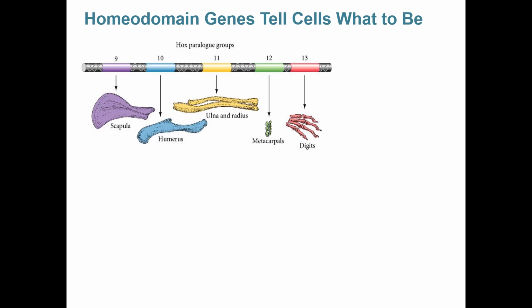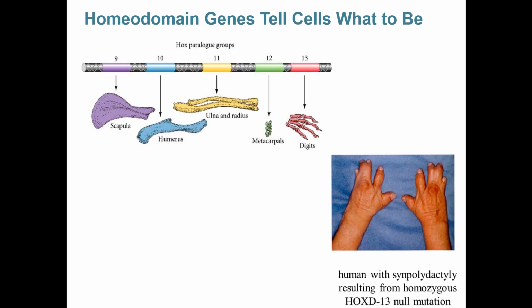These Hox genes need to be in order and expressed properly in order for your hands and arms to develop properly. So, what would happen if we had a mutation in HOX13? What might be affected? If you said the hands, you would be right. This is a mutation in HOX13. What you can see is that the arm up to the wrist looks pretty normal, but the fingers are not able to differentiate properly, and a lot of them are fused or missing altogether. So mutations in HOX13 prevent proper formation of the fingers.